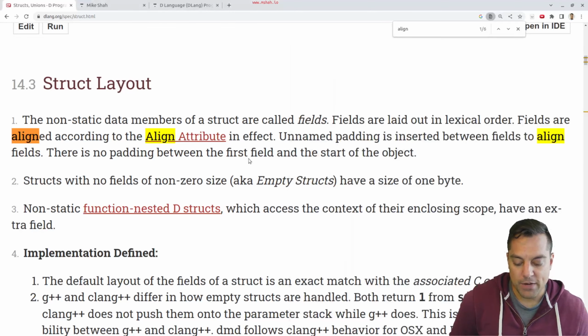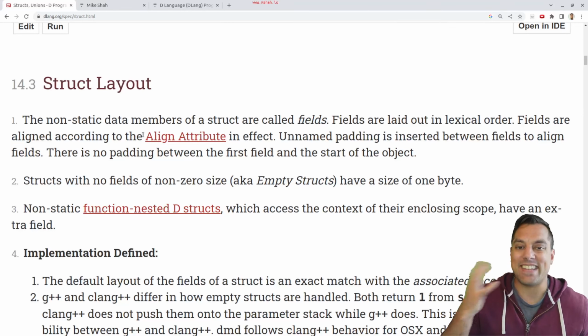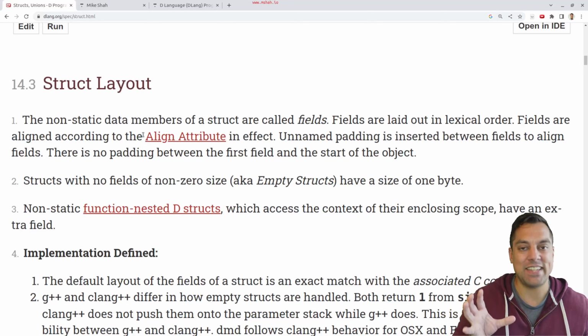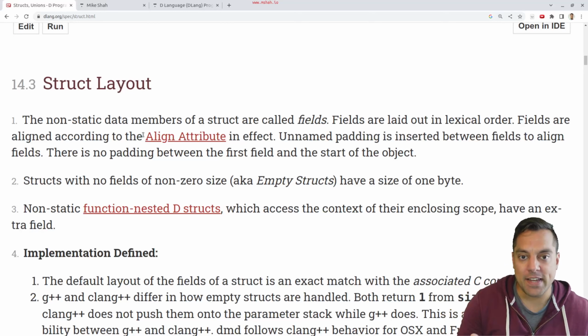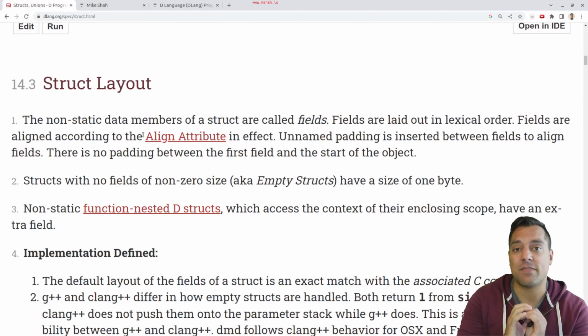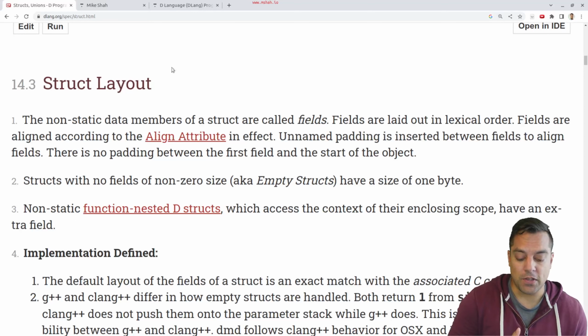Okay, so let's play around with this align attribute just a little bit. Now, words of caution: you're probably not needing to do this if you're writing applications, until you get to a very specific optimization stage. Maybe if you're working with network data and you know it's packed very tightly, you might use this to make sure that your struct matches some other structure that's coming in. The point is that you have control in the D programming language, so you can use this feature, okay?